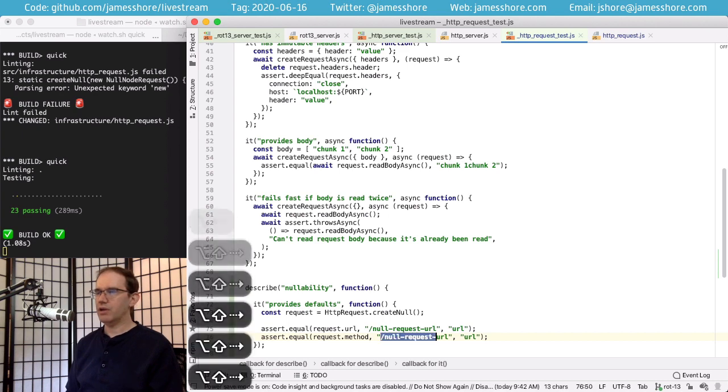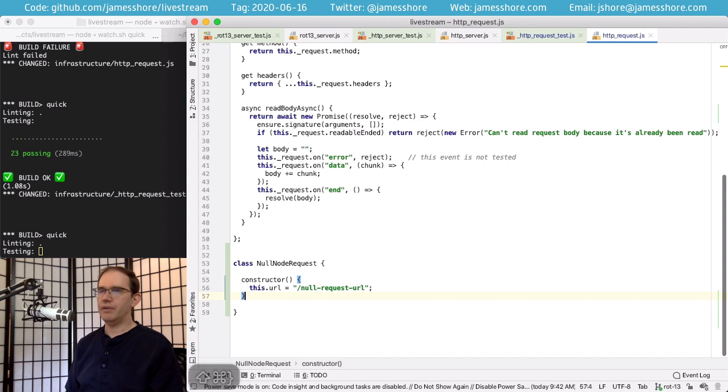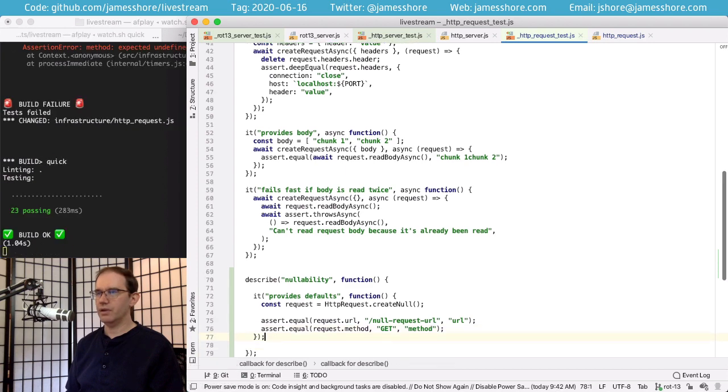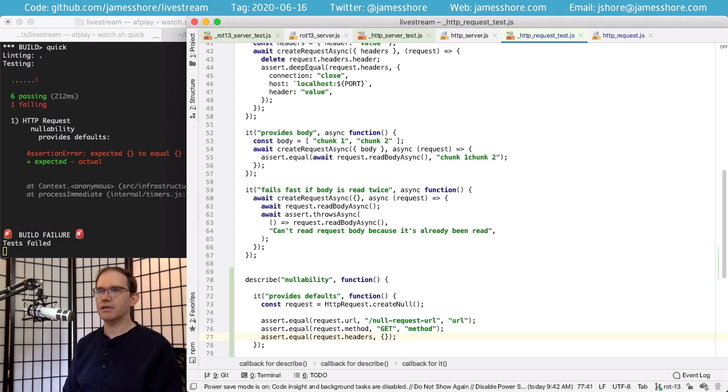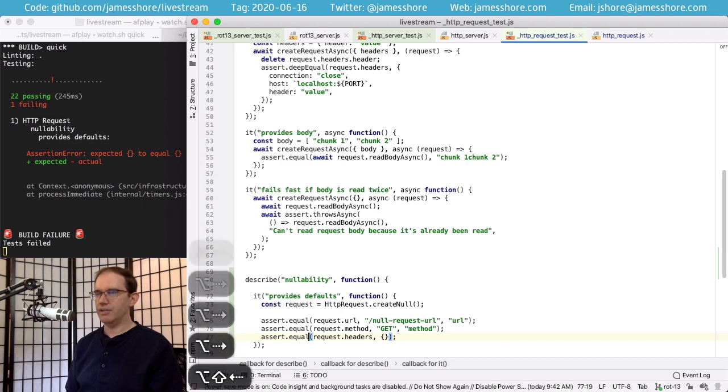So for our method, we're going to want that to default to, let's say, get. That's going to fail because we don't have it. Now we do. And the headers default to an empty object. And that should actually be deep equal.